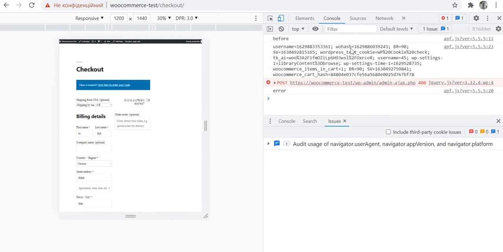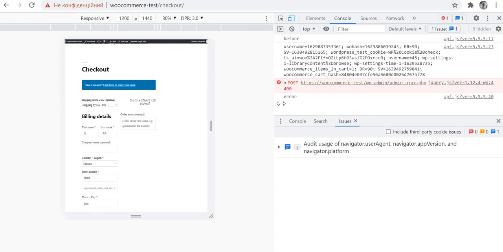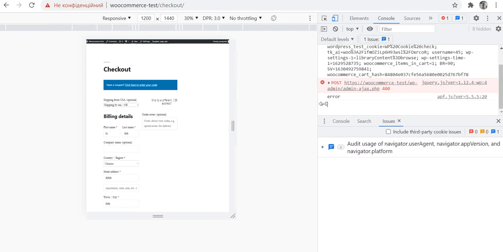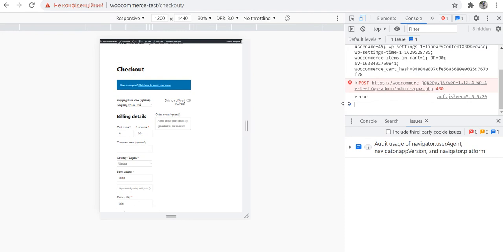Unfortunately, we can't see it in here with JavaScript. I don't know why, by the way. If you have any ideas, you're welcome to comment. And by the way, you're welcome to notify me if I'm doing something not in a correct way, because this is quite an experimental thing so far.